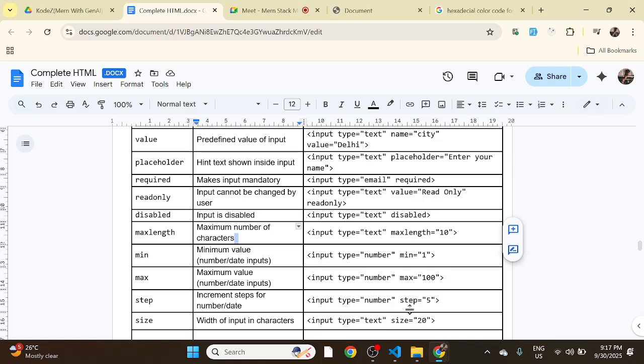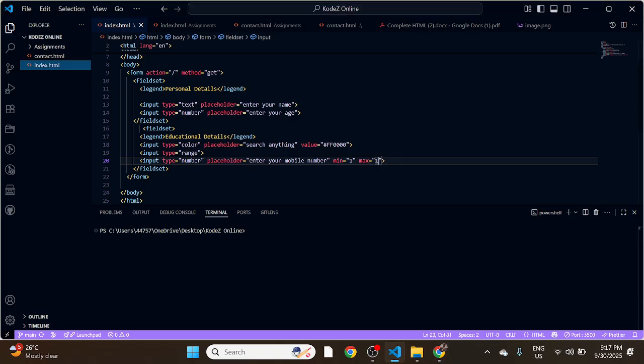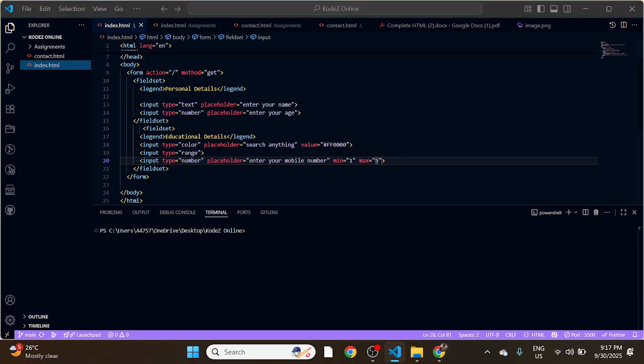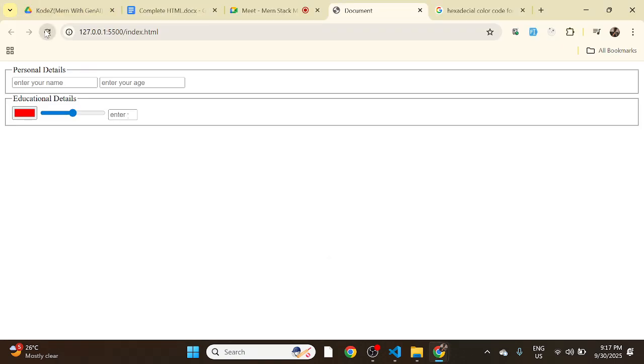Now let's see it here. I am writing 1, 2. Let me give some fewer numbers so we can see it. So here I am typing 1, 2, 3, 4, 5, 6, 7, 8. It is taking. What's the issue?